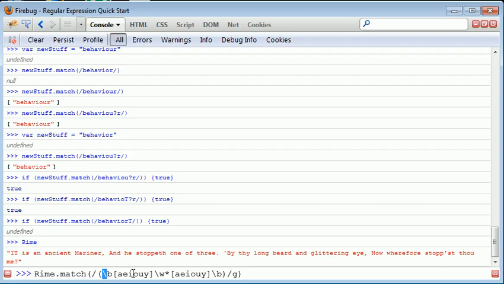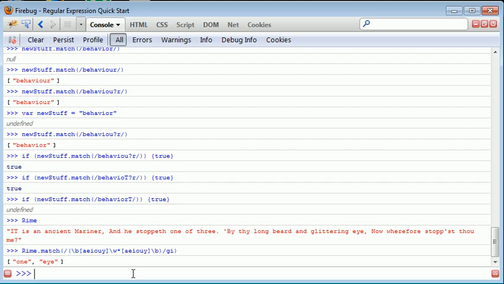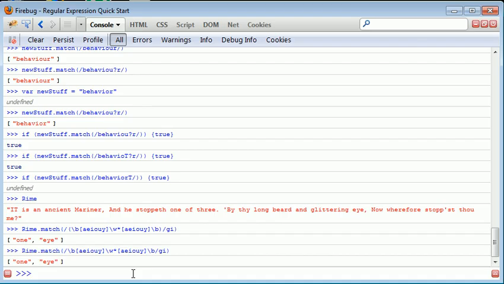So I've gone over the word boundary. Beginning of a word boundary, a vowel, case sensitivity matters. Some words, more vowel, and word boundary. But I haven't gone over these parentheses. And these are important, because watch what happens. So because of that, I have two results. If I take these out, what do I get? I still get two results. But let's, bad example.